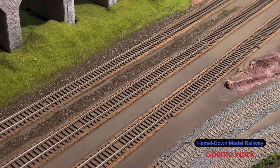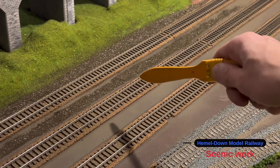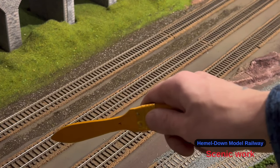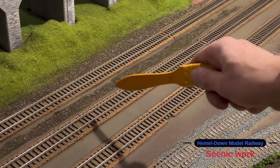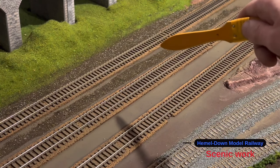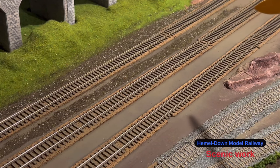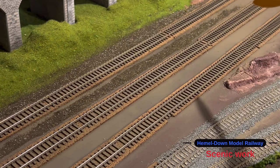So what I'm doing here is adding the mud in between the tracks, and if you were to look at eye level, there's little mounds and dips. I'm leaving a little bit of space just for where the ballast will fall up to it. Then I'm going to cover that in a 50-50 mix of PVA and water, and a little dash of washing up liquid.